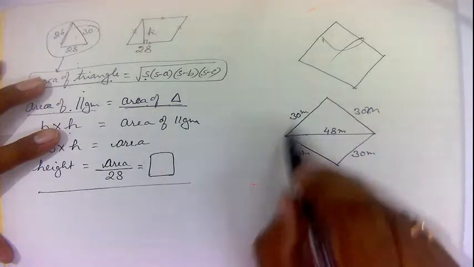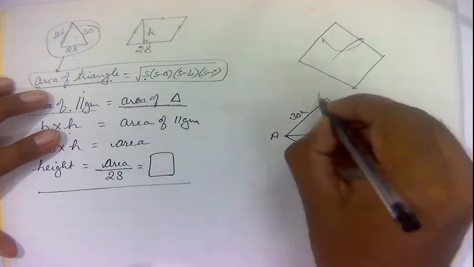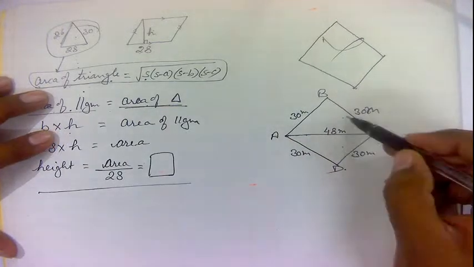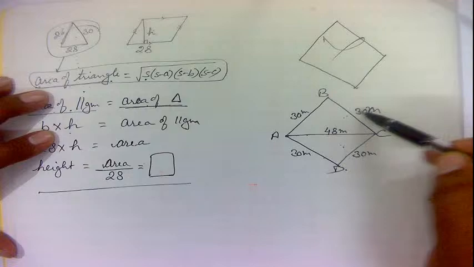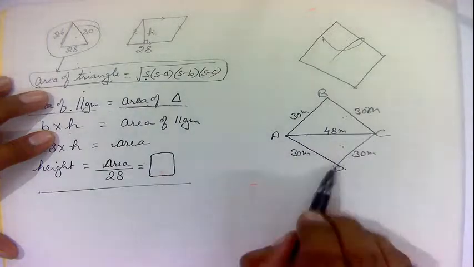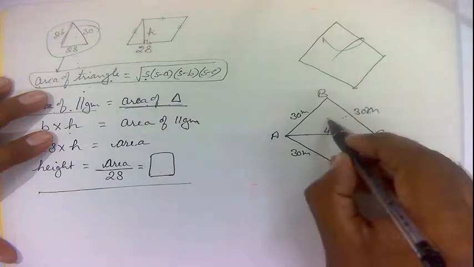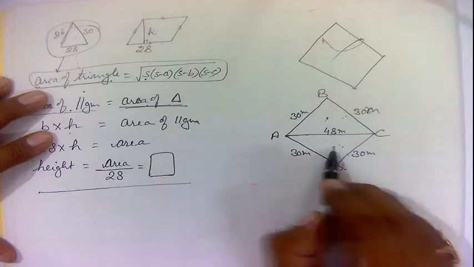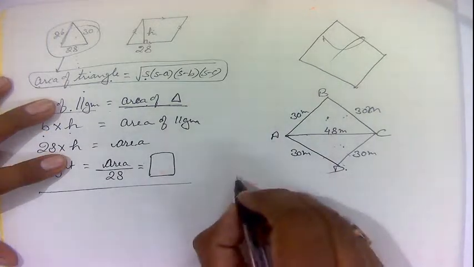You have to find the whole area of this grass field. In order to find it, you can see here that there are two triangles having the same dimensions. Two isosceles triangles are there, where the two equal sides are 30 meter each and the base is 48 meter. The same is in the second triangle also, two sides of 30 meter and one of 48 meter. So you can find the area of the triangle by using Heron's formula, and multiply it by 2, you will get the whole area of the rhombus. Reason being, you are given how many cows there?